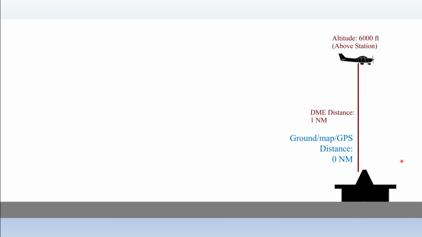The clearest example of this would be if you're flying directly over the station. We'll say that we're flying over the station at 6,000 feet, which is 1 nautical mile. So if we look at the DME receiver as we pass over the station, it's going to indicate a distance of 1 nautical mile. It's just measuring the distance we are from the station. It doesn't care if it is vertical or horizontal distance, and we are 1 nautical mile away from the station, just vertically rather than horizontally.